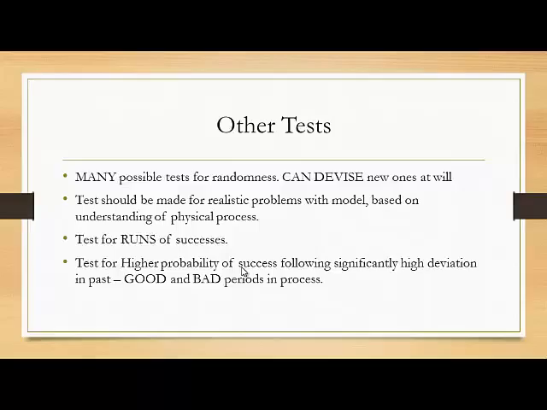So this is just a review. We can devise many new tests. Now the test should not be at random, like "this is something which I can think of, so let's test for that." When you are checking for a match between a theoretical model and a real world process, your test should be guided by real world considerations, where you should think about what are the ways in which problems can arise in the real world where the model will fail to match, and then your knowledge of the real world process should be used to guide the type of test that you are going to make.